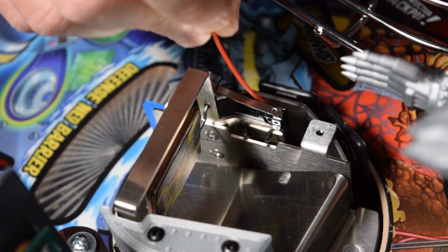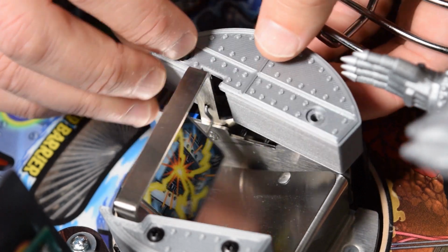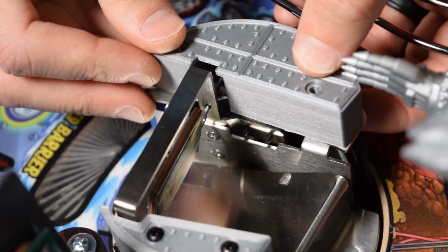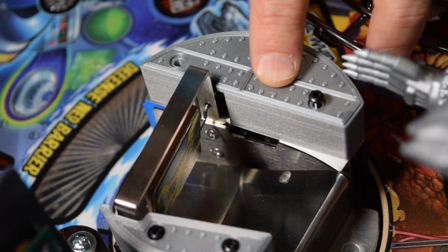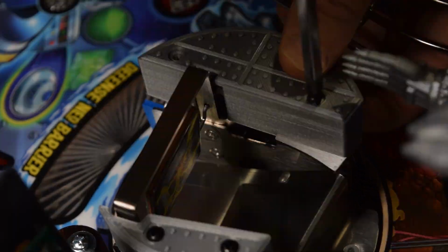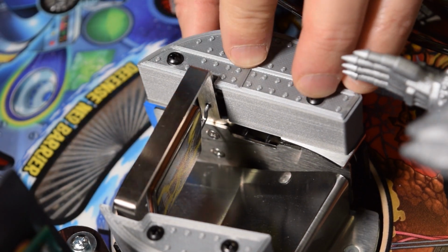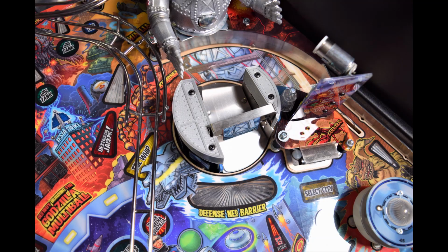Make sure the wires are not pinched, then set the new left side piece down, slide the old metal bracket underneath it, line up the holes, then install the new longer screws included with the mod. Before completely tightening down the left side, make sure to align the metal bracket as this helps the ball hit the MechaGodzilla magnet. Here is how it should look when properly installed.